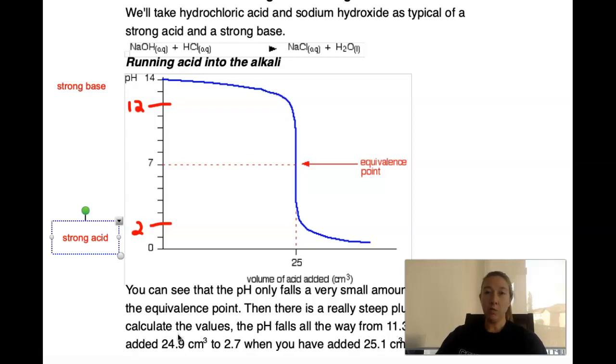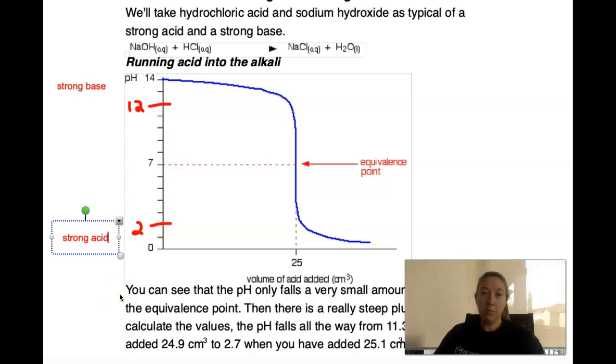Some other things that we'll notice are equivalence points. The middle of the vertical is always going to happen at 7 when we are titrating a strong and a strong. That's not going to be true when we start to change it up a little bit, and we'll talk about that when we look at those curves.